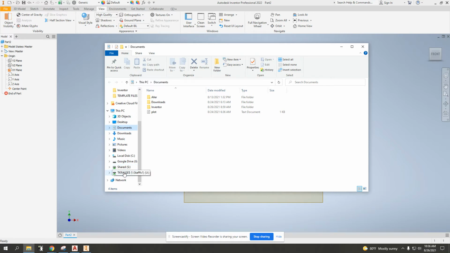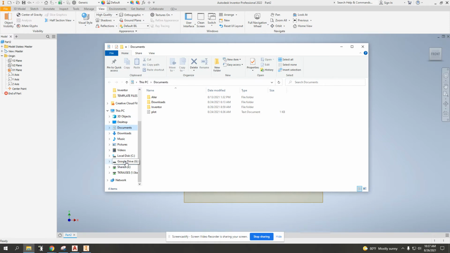I also see my U drive. All of you will have your own U drive. And this is where you need to save things. So if you go to another computer in the building and want to get access to these things, this is the only location. Your U drive is the only location you can save to and access on another computer. Okay, you do not have rights to save to an S drive.